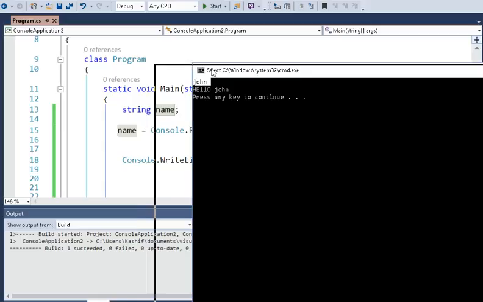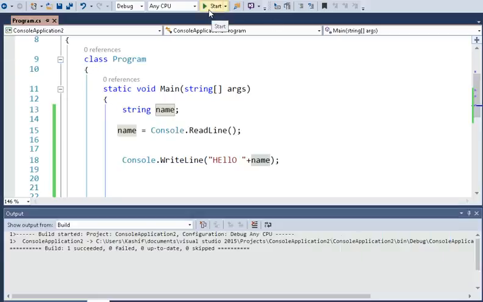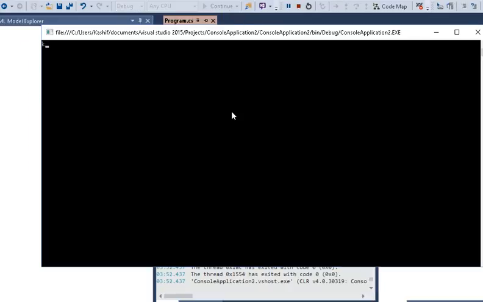Let's run this again with a different name, so that you understand the concept of variables. This time I write Kashif. When I press enter, it should print hello Kashif.